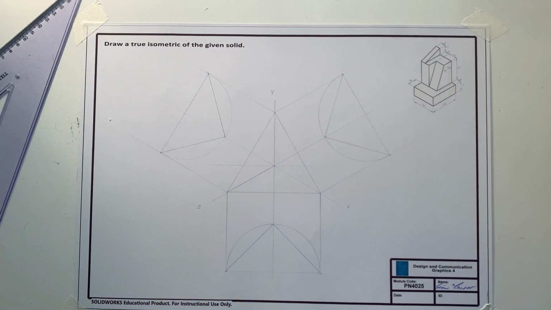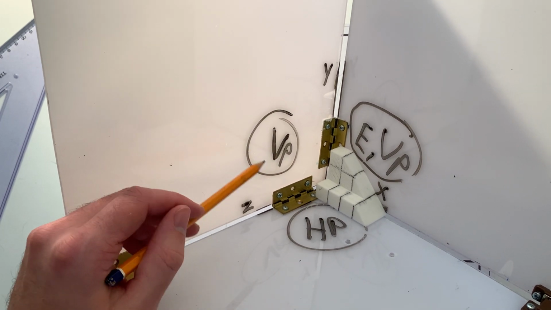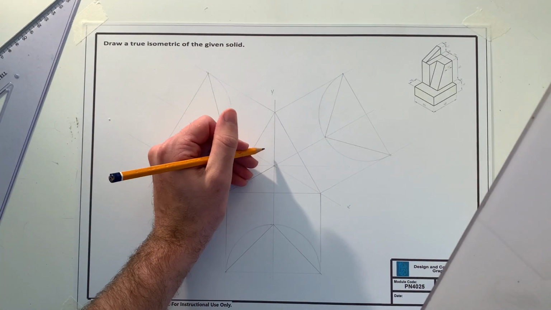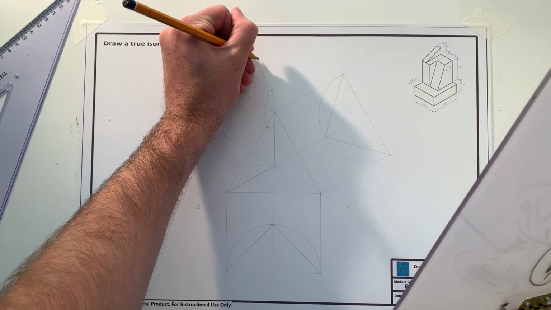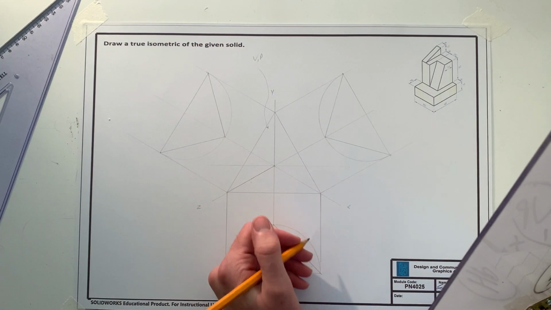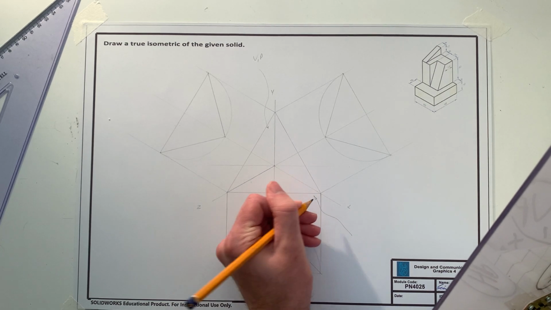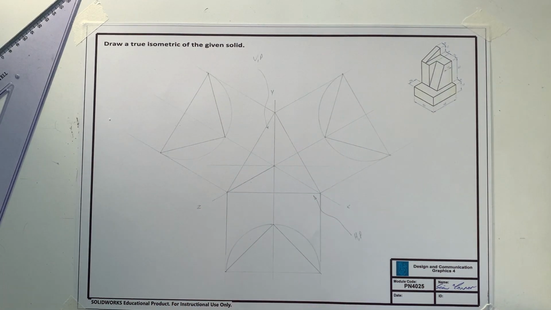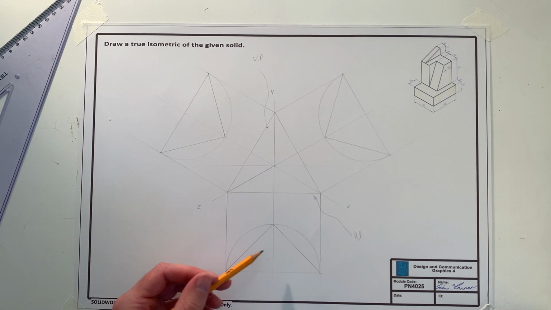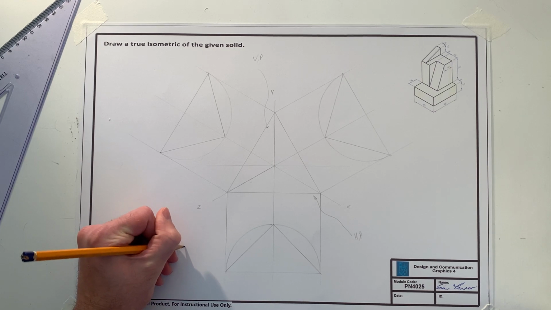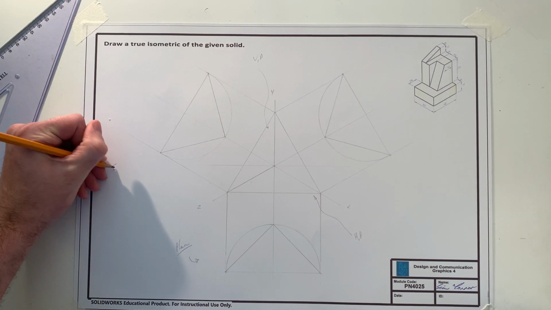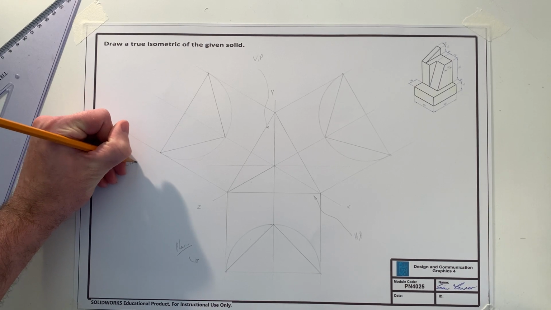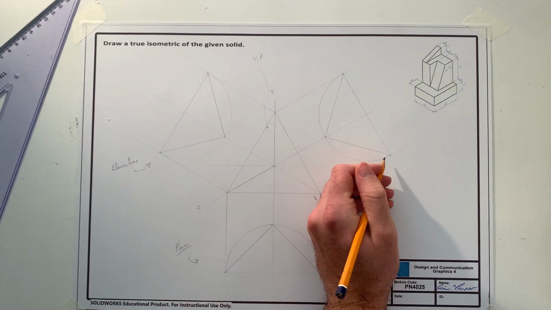So like we were saying before, with our model here, you can see that this is going to be our vertical plane. So this is where our elevation is going to be. So this is actually it here represented. So this is going to be our VP. And over here, this is going to be our horizontal plane. And as well as that, below here, this is going to represent our plan. It's going to represent our elevation. And this is going to represent our end view.